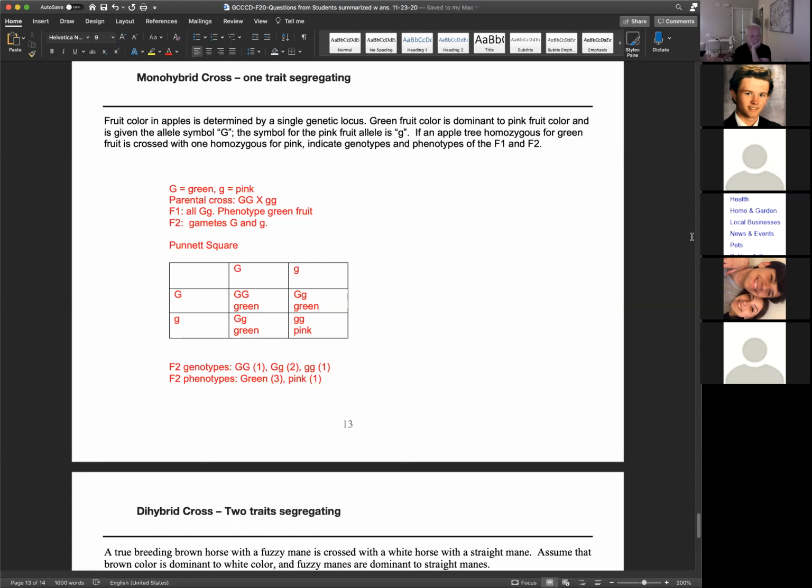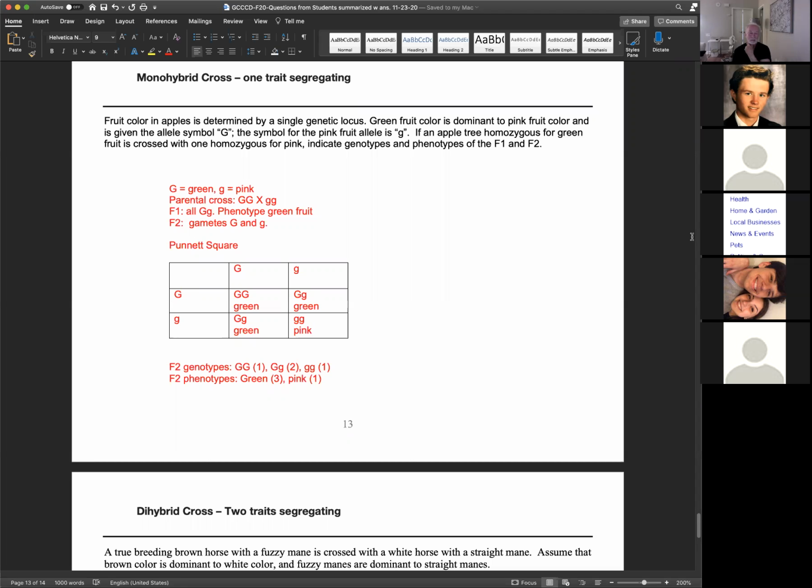That's another heterozygote F1. When we do our crosses, in the top row, the first column gives big G, big G, and the second column gives big G, little g. In the second row, the first column gives big G, little g, and the second column gives little g, little g. This is what we would expect to find when you are crossing two heterozygotes. You will have one homozygous dominant, two heterozygotes, and one homozygous recessive. You'll always have that. That's the 1 to 2 to 1 ratio that they talk about.